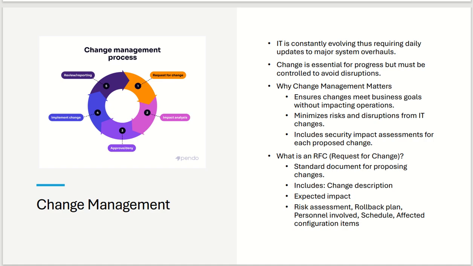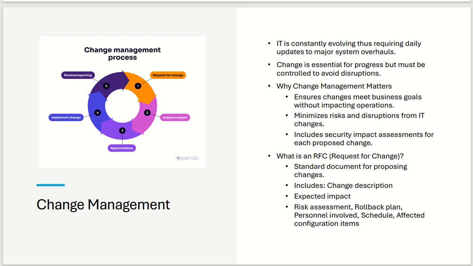A request for change is just a standard document that proposes changes and includes bits of information about the description of the change, what is actually changing, and the impact that such a change will bring about.